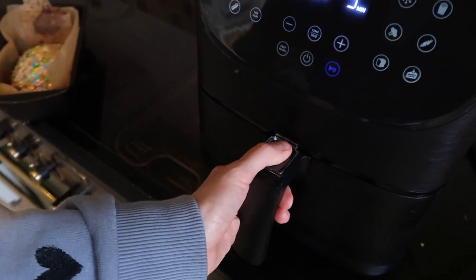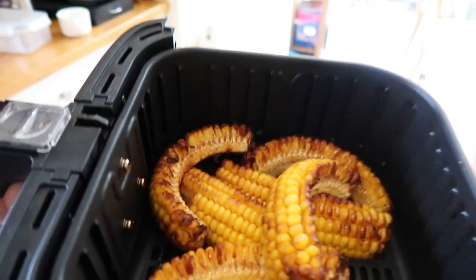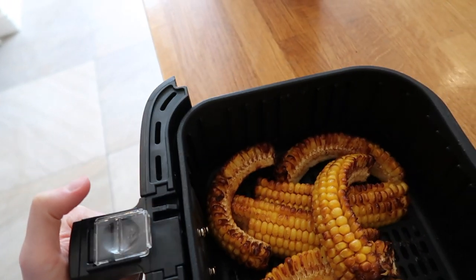Okay, the air fryer. Let's have a look at our corn ribs. Wow! Why do they kind of look like squid? Okay, well, I'm going to leave those to cool because I know that they'll be so hot to hold. And whilst we wait for them to cool, I'm going to make this chocolate hardened smoothie bowl thing.